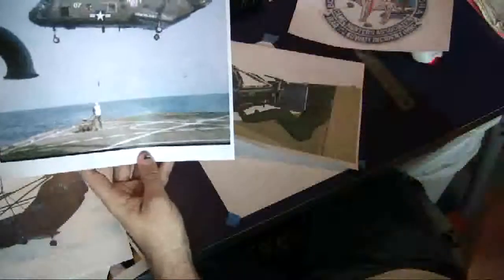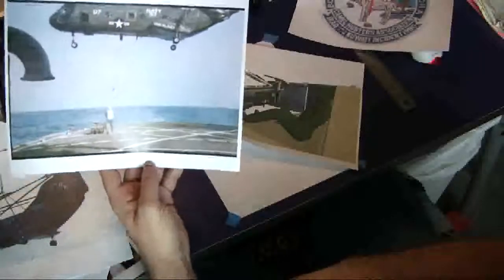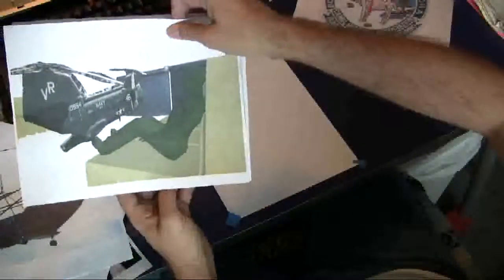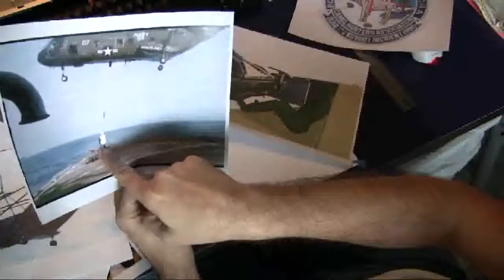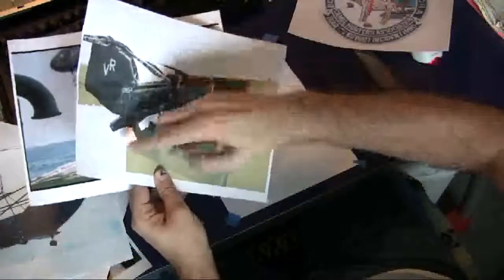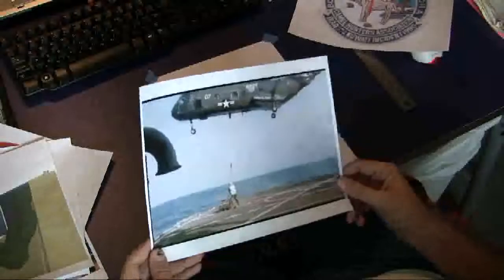The other thing, this gives me a pretty good detail of the flight deck, so I'm going to make that available on this drawing. Basically this guy is sitting right back here on the back, and so you would see this line coming up and probably the circle. So the circle would be kind of in here somewhere on the deck. And then it becomes how crazy do you want to get with that.